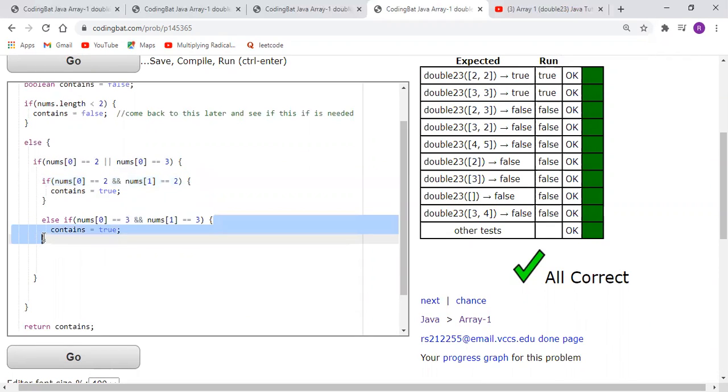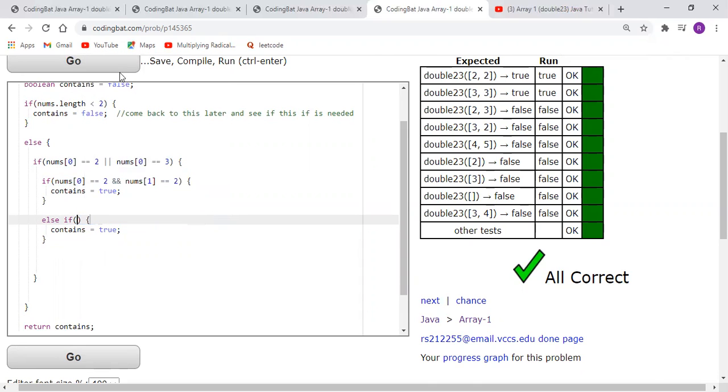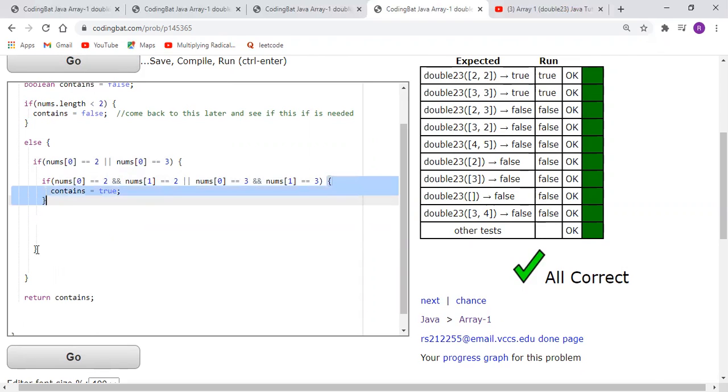Otherwise, if it's a 3 and the next element is 3, then we'll return true as well. But we're kind of doing the same thing. We can merge these conditions here. We can say, well, if that's the case or this is the case, then in both cases, we'd want to return true. And of course, we'd get all greens as well.